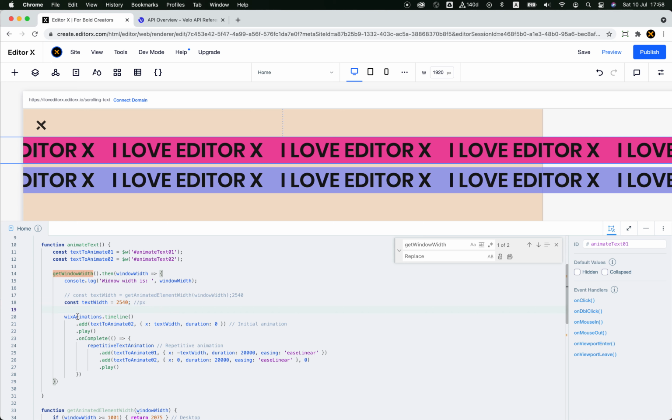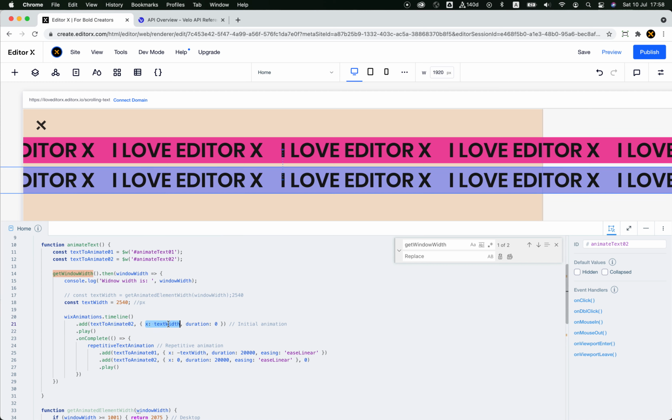Alright, so what we are doing next, we start to animate. Wix animation timeline, add, this is the first animation we're going to do. Text number 2, okay, this one, the purple one.